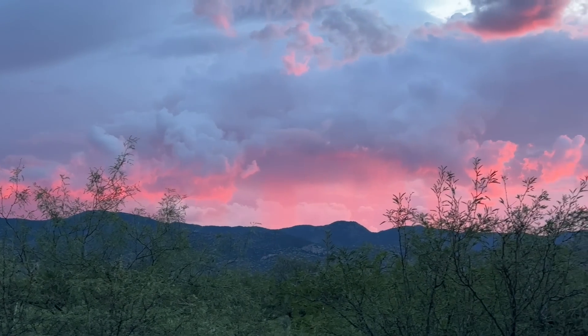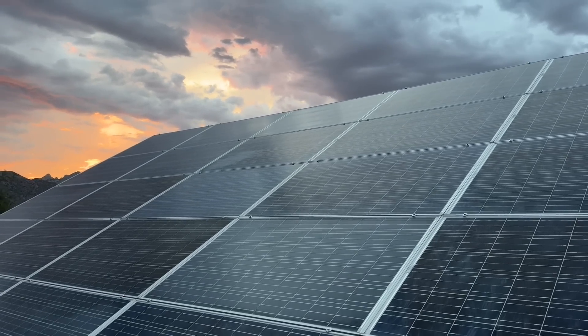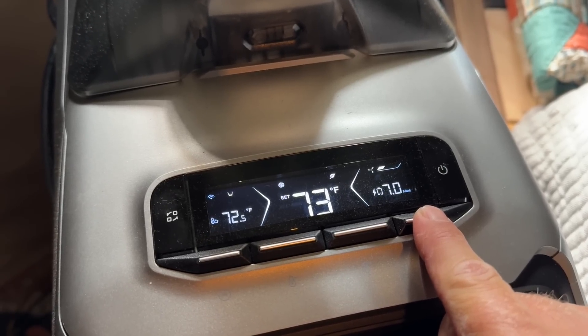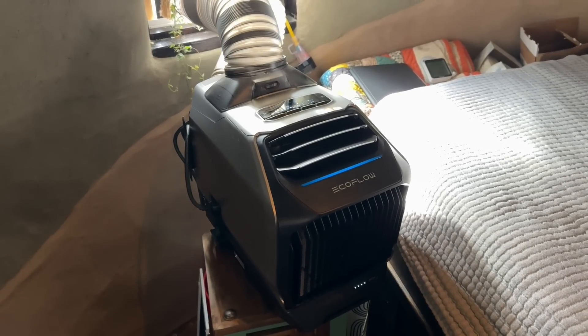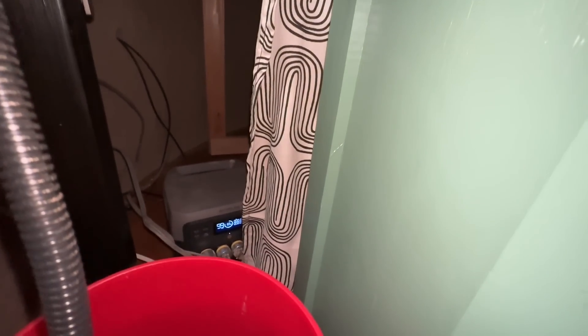Let's take a look at a few other fun facts about the Wave 2. If the Wave 2 is connected to AC power but also has the battery connected to it, it's going to charge the battery and run the cooling feature, so it's going to use more power than you think. That battery charge can pull up to 700 watts, so we found that especially overnight, disconnecting the battery was the most efficient way to use the unit. Air conditioners usually create condensation, and the Wave 2 is no exception. At less than 70% humidity, it should be able to work in the non-drain function, evaporating the excess water as it cools. But at more than 70% humidity, and when heating, you're going to need to attach the drain hose, change the drain setting, and let it overflow into a container. Between the compressor and the water pump, this unit can make some pretty strange noises, but overall it's pretty quiet. It does have a sleep mode, which will actually try to reduce those noises when you're trying to sleep.